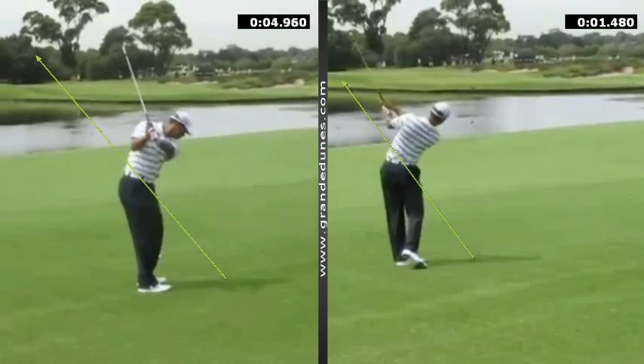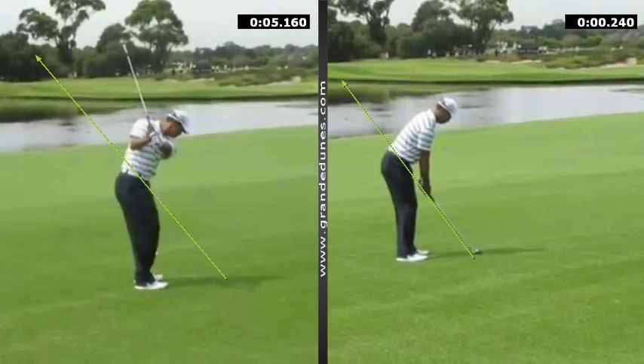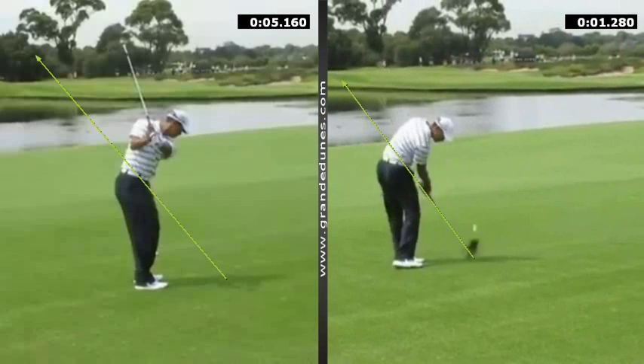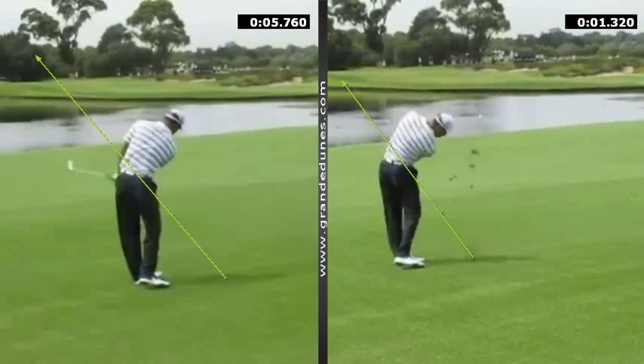There are some other things I like about what he's done. His posture is much better — he's definitely been more bent over at address than he has been in the past. He was standing up too tall before. He's now got his chest over his arms, so on the way back the left arm can stay more up against the chest, the shaft stays more outside his hands but is on plane, and his hands have been lifted — more on the plane, so more of a turn. All the result of him being more bent over at address. On the way down, his right arm reattaches to his chest and he swings more left, which you can feel in that motion.